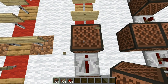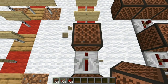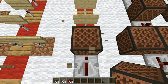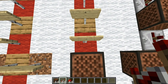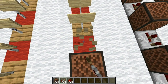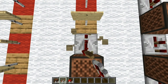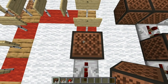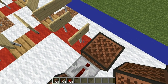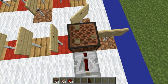2-ticks, 6, 2-ticks, 3, 2-ticks, 3, 2-ticks, 4, 2-ticks, 4, 2-ticks, 5, 2-ticks, 5, you're going to turn to the left and you're going to have 2 1-tick repeaters, and then you're going to have 6.